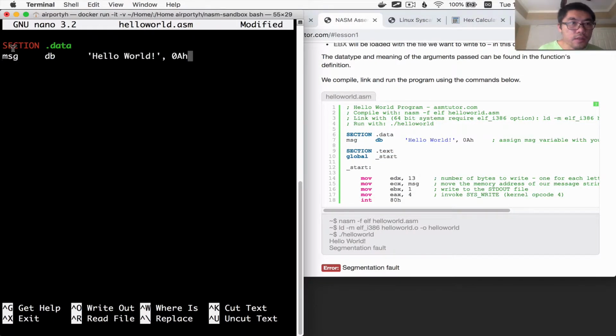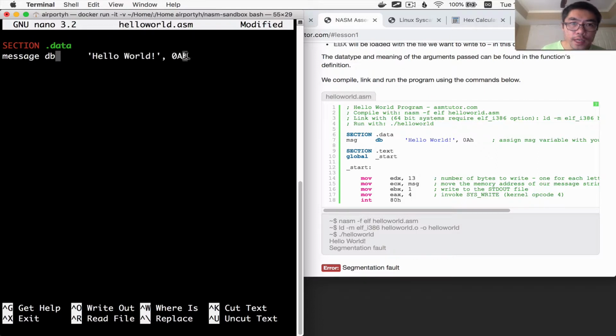Okay, so the data section is a place where you can store string literals and other literals. They could also be numeric literals too. This is saying we're going to make a MSG constant. You can name this whatever you want. You can call it poop. But let's call it message. You can use tabs or spaces, doesn't matter, to separate this one from DB. DB means, I forget what DB means, but it just means some data here. And then here's the string literal.